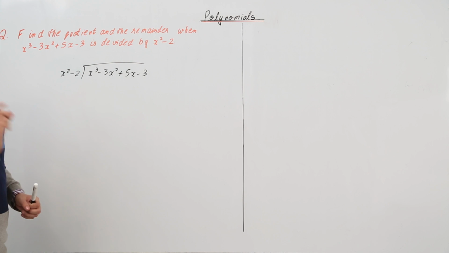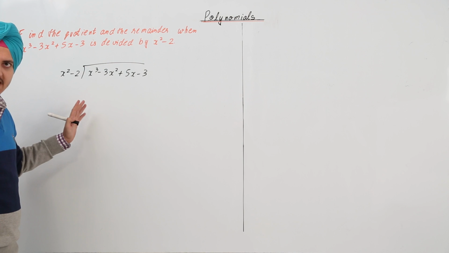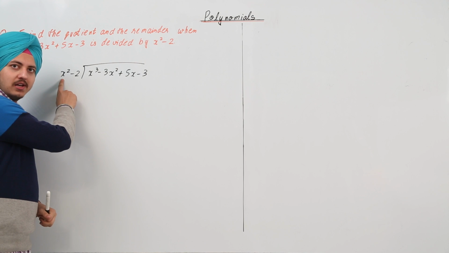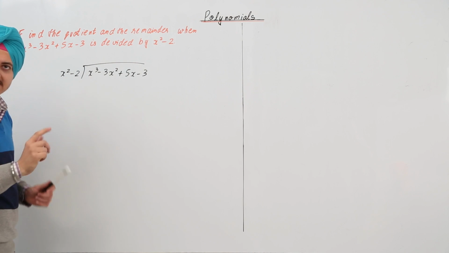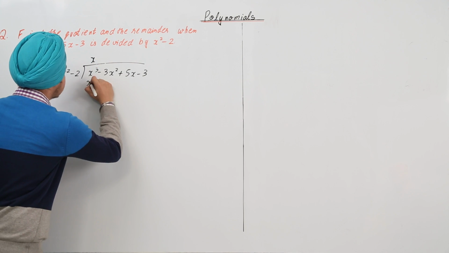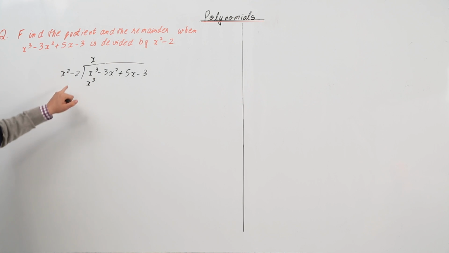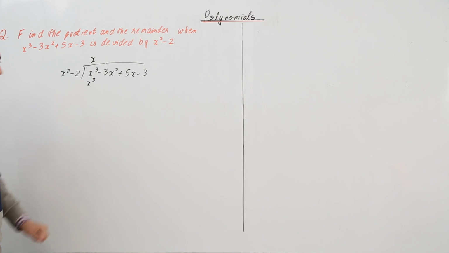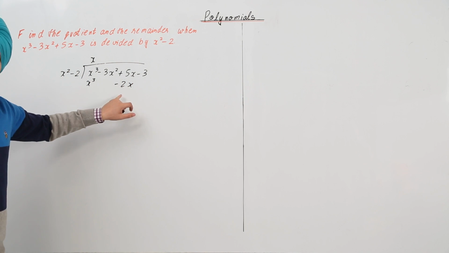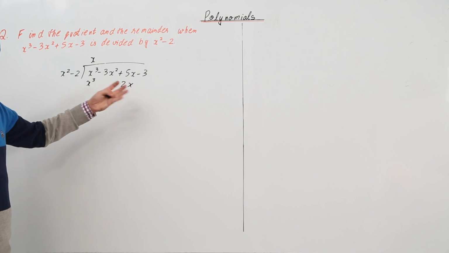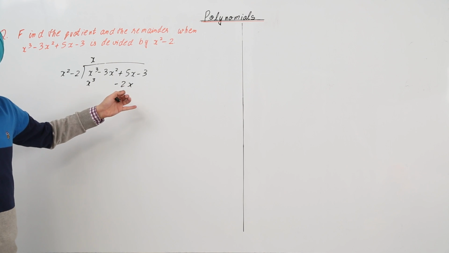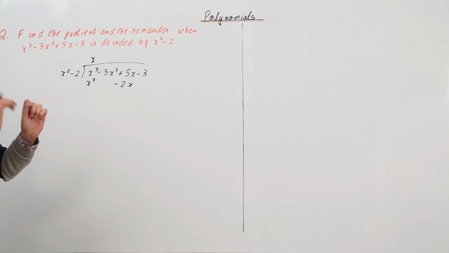So first of all, the first term for the quotient, how does that come? We see what should be multiplied with this x square so that we get x cube. It is x, correct? So x is the first term for the quotient. We write x cube over here. Next we multiply minus 2 with x and write it over here. Minus 2 with x is minus 2x. We write it below the term with the same degree of x, correct? Because if we don't do that, this cannot be subtracted from minus 3x square. This can only be subtracted or added in 5x, correct? That is the same degree.